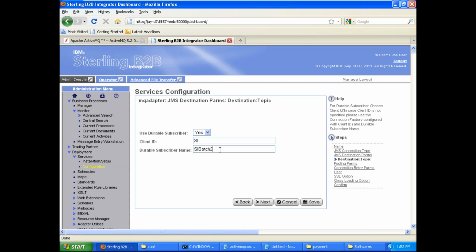When your SI establishes the connection again with this client ID and subscription, your JMS will deliver all the messages that arrived in the topic when this guy was not connected to the topic, right? Let me show you, you will understand.